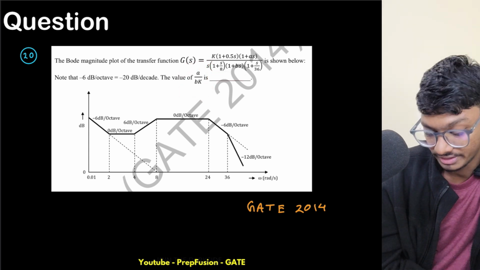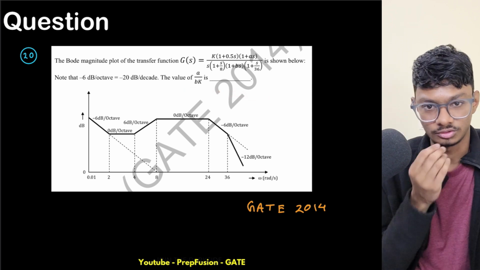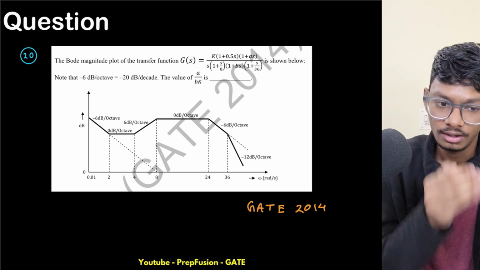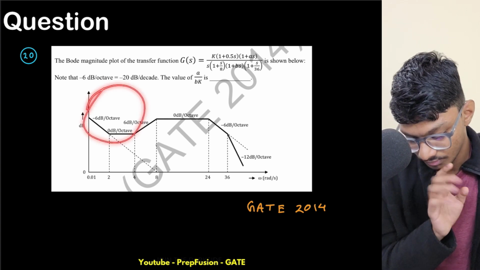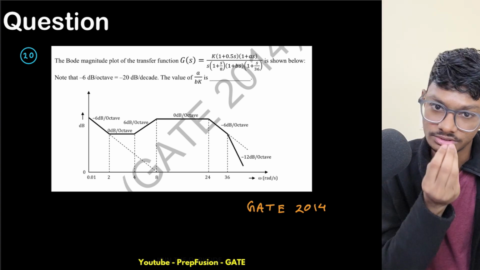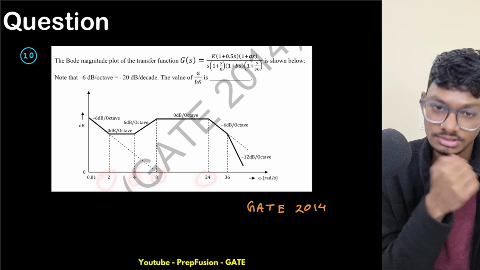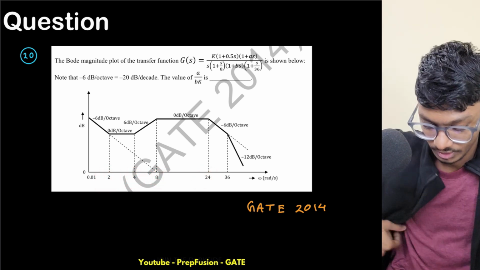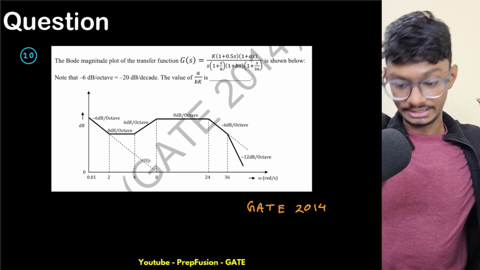So for you to find these unknowns, you can't use any tricks or shortcuts because this time NAT has come up. So you can't eliminate options. You have to go by the basics now. So how to solve this by the basics? First thing is you mark this is given in octave. So you convert this into decade scale, or you can use this octave scale also. Why? Because here multiples of 2 are given. So sometimes octave scale is also useful. We'll understand whether using the octave scale or the decade scale is helpful.